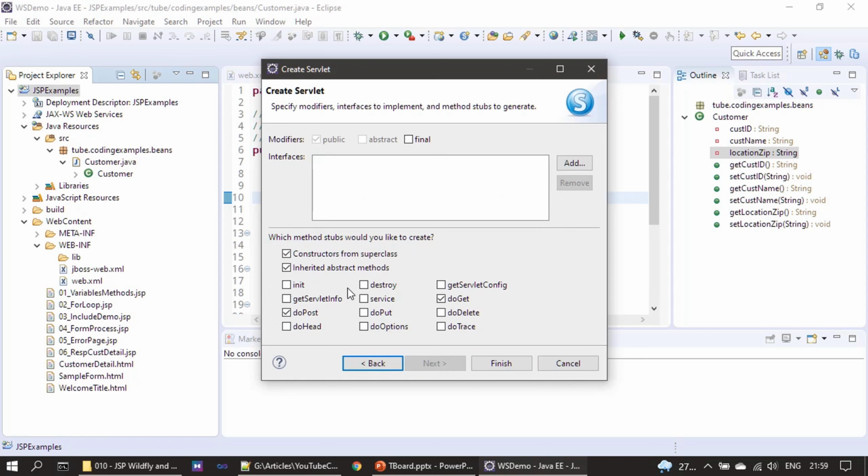So in the slide we said that the user will directly browse this servlet. That means we are not posting anything. Then we need the doGet method, and let's have a constructor from superclass, and we want to override only this doGet method.